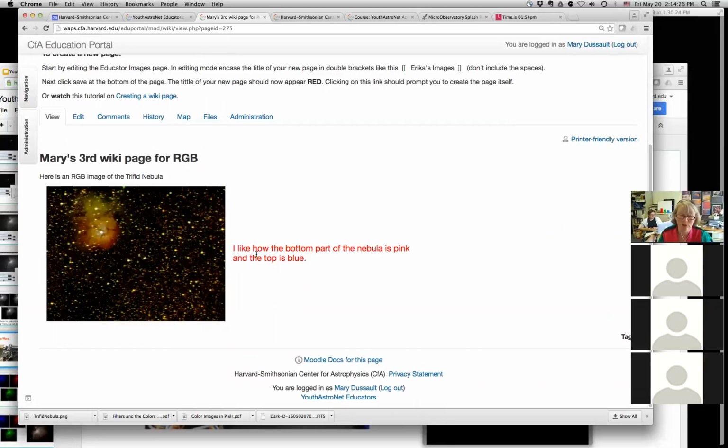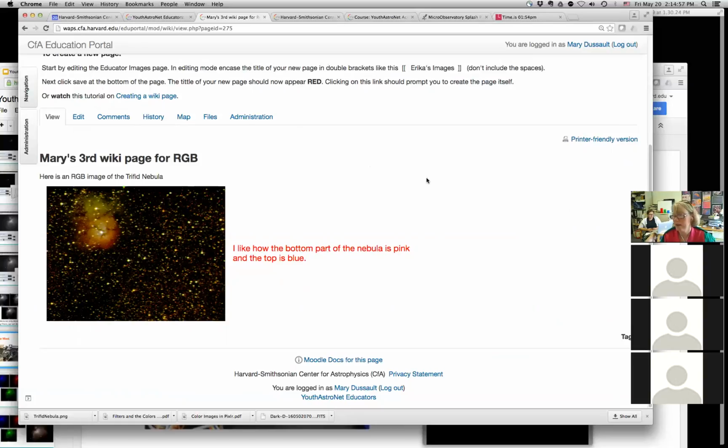And with your students, this is how they can create a web page that might contain research they've done on their image, or their capstone project, lots more information. You can continue to add to this page when you want to add more to it by editing it. Any questions?